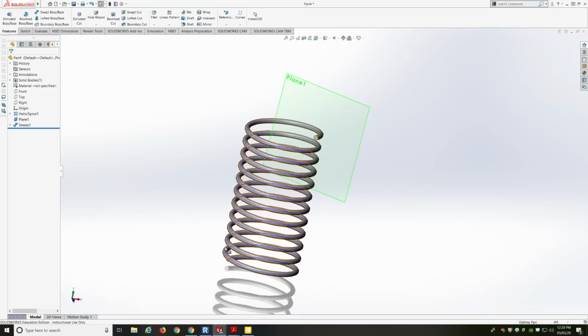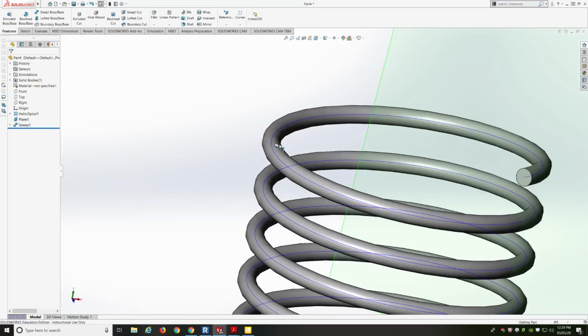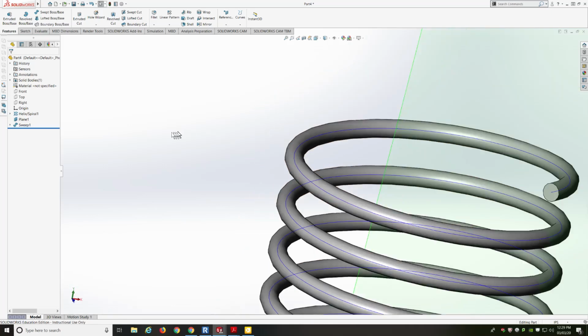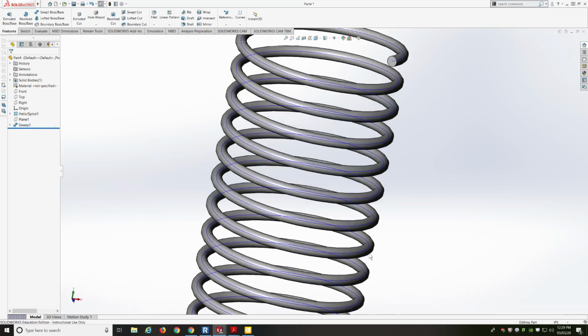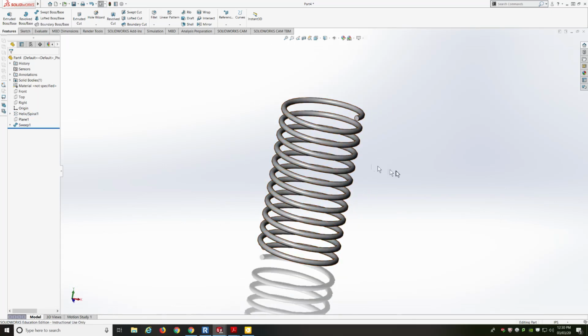Also, you have this blue helix. All right. I don't know if you can see the blue line in there. Okay. That is the blue helix line. And you also have the plane that's lit up. You'll notice that these things are colored in the feature management tree. Okay, so to hide the plane, you're going to left click on plane and go to the hide symbol. That gets rid of that. To hide the helix, you're going to do the same thing. Left click on the helix, click on the hide button, and now you're left with just the simulated material.